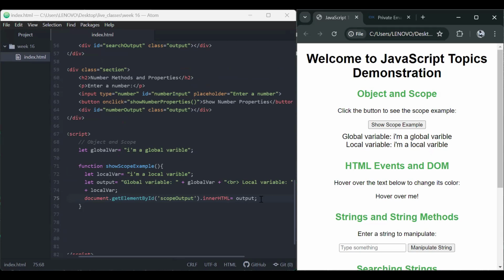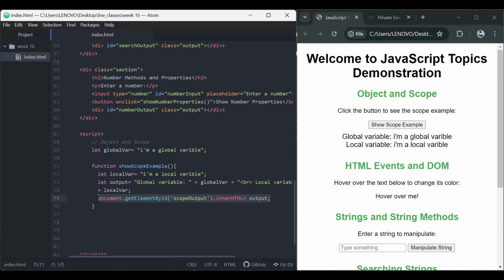Now, if I put this outside this function and I call this output here, I will get an error because it doesn't know what output is. Output is a variable we use to create a formatted string to combine both variables. So output is a variable as well. Now it's not going to be able to read output because output was created inside the block of scope, and the only thing we can access here is the global variable because it was created outside and has a global scope. All right, so that's for objects and scope.